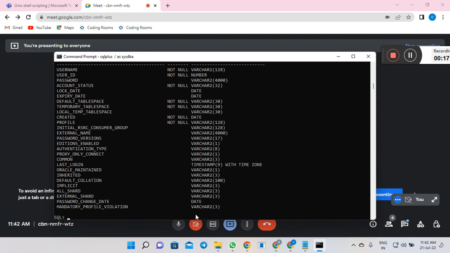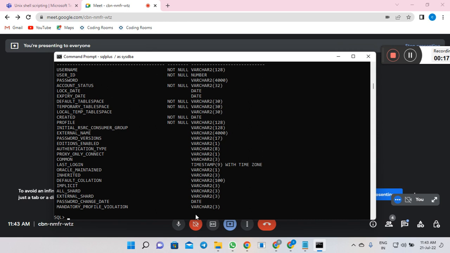All this information is stored in the system tables. As we discussed, the SYSTEM and SYSAUX tablespaces maintain this data, to help users get data about data. This is called data about data.